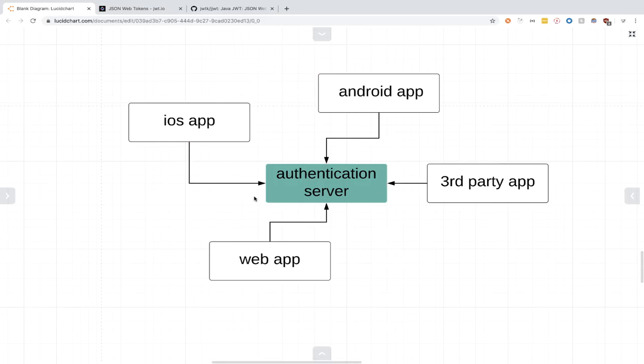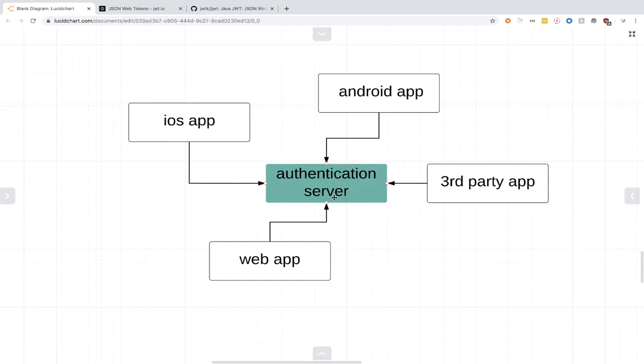So as you saw throughout this course, we've used basic auth and form-based authentication. Now, if we were to use those two forms of authentication in this scenario, it will be very difficult because you need to have a common way for applications to access your server.